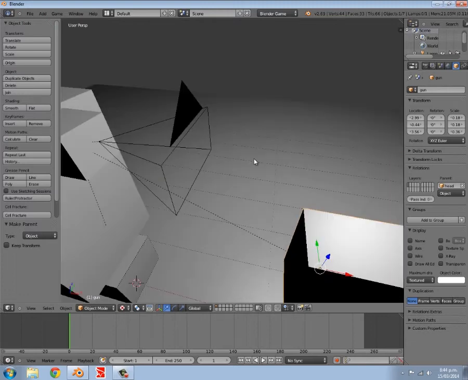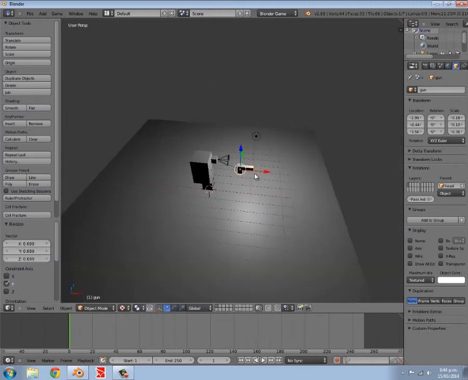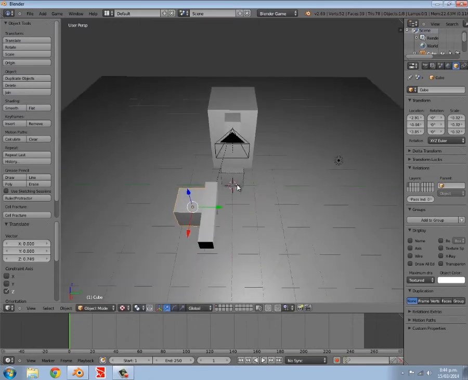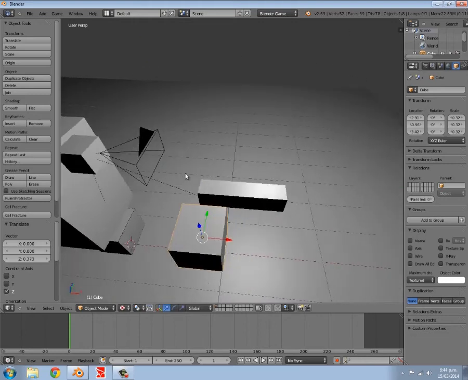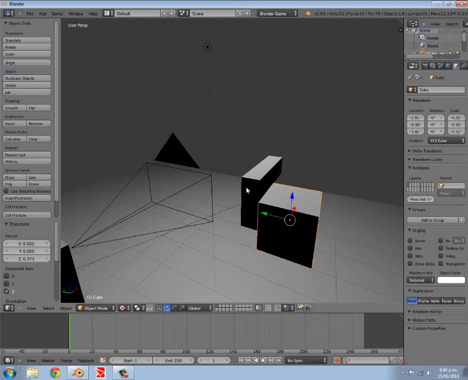And I'm just going to pretend I already have bullets firing out of it, and I just need the cartridge spawner. So I'm going to press Shift A. I'm going to add another cube, and this is going to be the thing that spawns all the cartridges in. So I'm going to press S to make it smaller. Obviously it needs to be on this side. You can actually put it on whatever side is relative to the weapon.